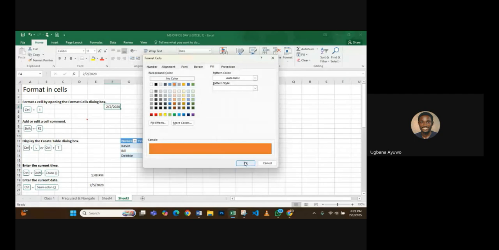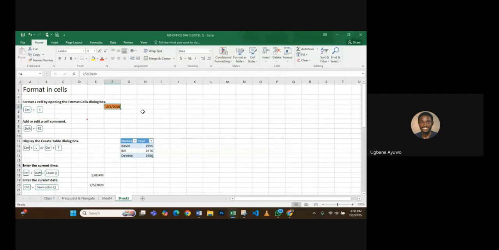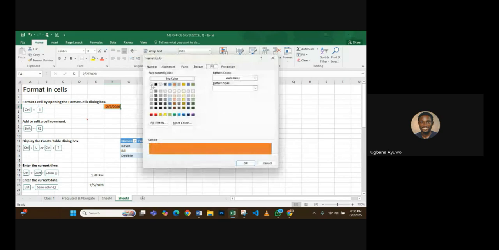Now, you see a sample shown here. That cell is orange. This is really useful when you want to highlight a cell. Let me say you're going through cells that have numbers or statistical data of a class, for example, and you want to highlight someone's score which is not agreeing with the one you have on your own personal spreadsheet, or you want to highlight all those who performed badly. You can highlight all their cells, Control 1, come here, fill, and then choose a color.